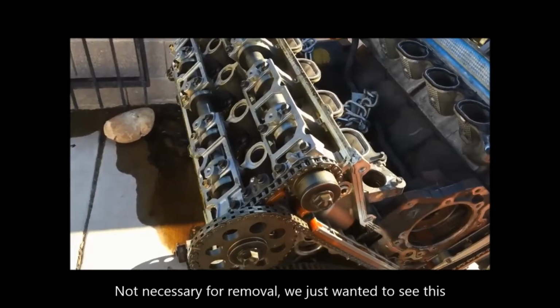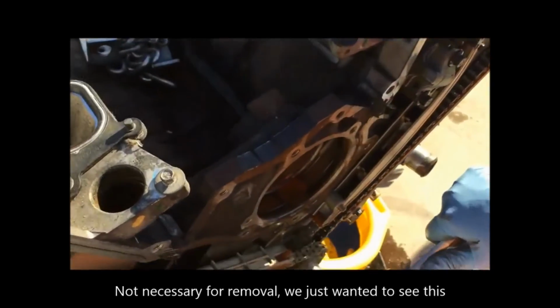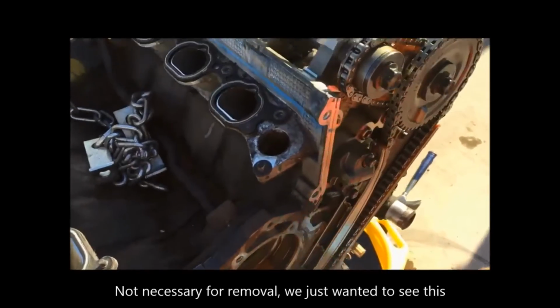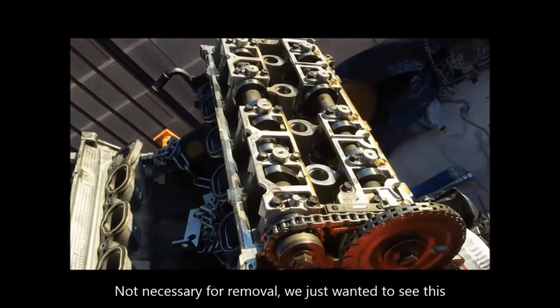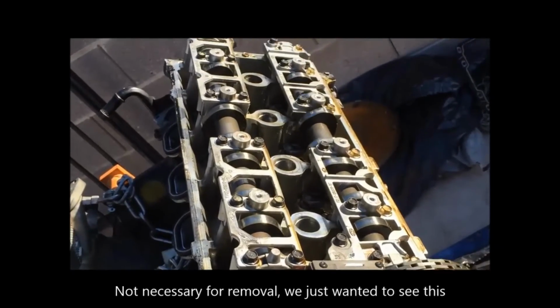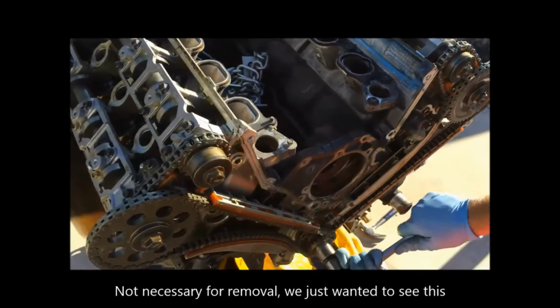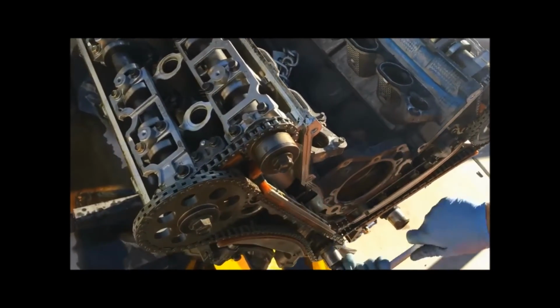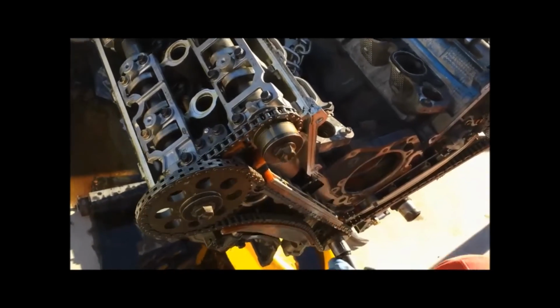So with an 18mm socket wrench, you can put it on the crankshaft here at the bottom, and as you turn it, you'll notice that it's turning all of the cam gears, which is turning the camshafts here. And so notice how they rotate, and they each have kind of an egg shape on each of the lobes. And so that's going to be important for removing the valve lash adjusters, because you need to move these just into the right spot.